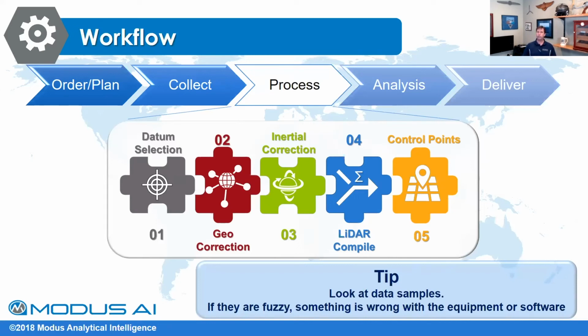And part of drones is the inertial collection, and how clear that is. Are you using loose couple? Are you using tight couple? How resolute are you in filling in the gaps between your GPS fixes? Then you have your LiDAR compiling. How smooth is that? Are you clicking in a bunch of points? Because a lot of the early adoption software we saw, you had to actually add the points in or the timestamps to get your swaths. Or do you have a visual representation that allows you to hook it?